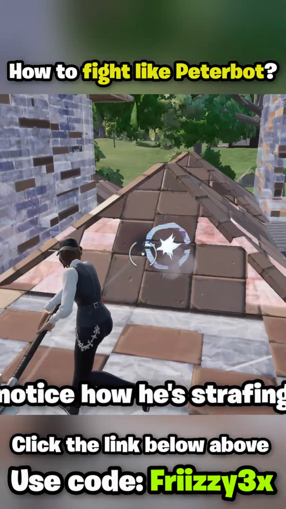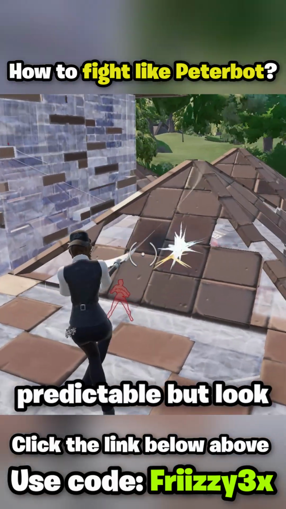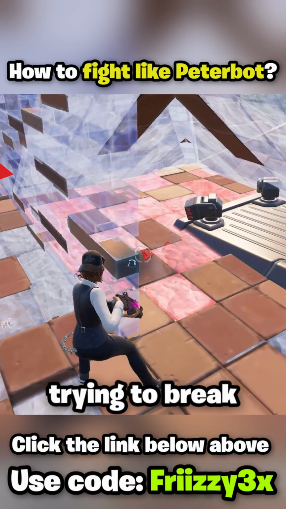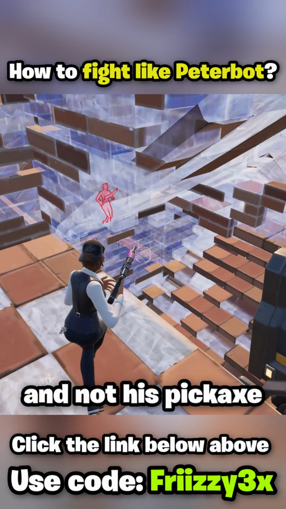And also notice how he's strafing to the side and not just standing still. And that way he won't be an easy shot and he won't be as predictable. But look at what he does next after he breaks the cone. He placed the wall to his left, that way he has a right hand peek when he's trying to break the floor. And notice how he used his shotgun to break the freshly reset floor and not his pickaxe.